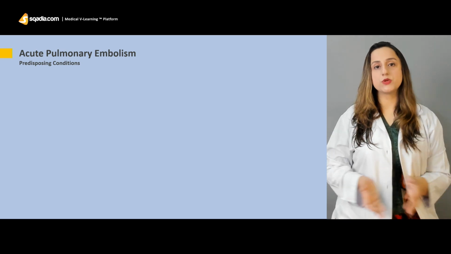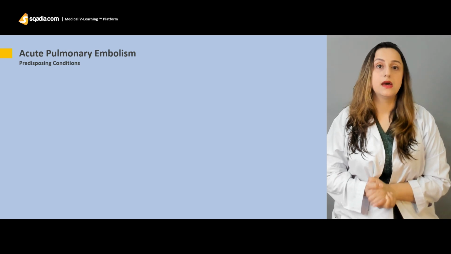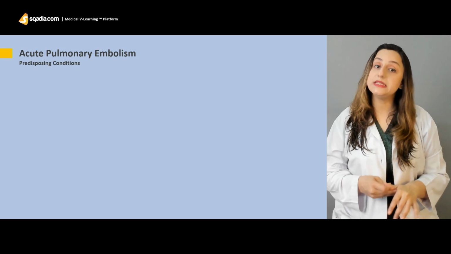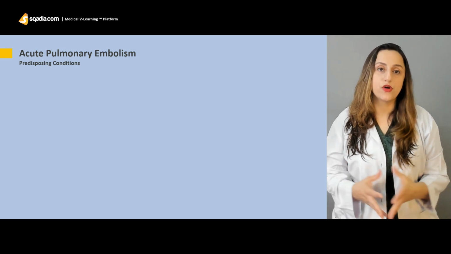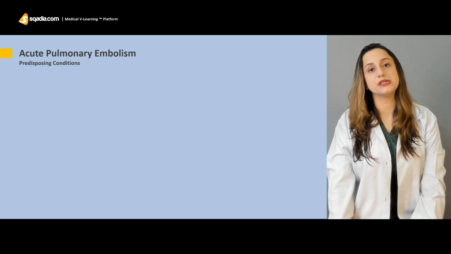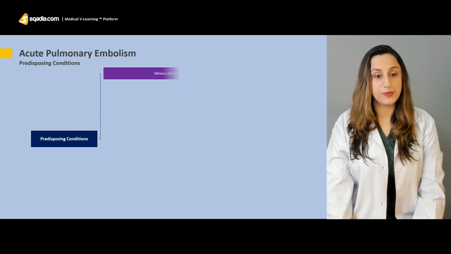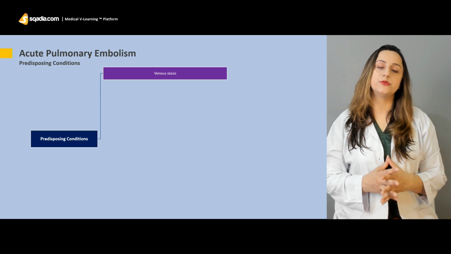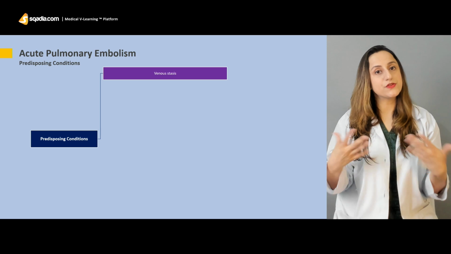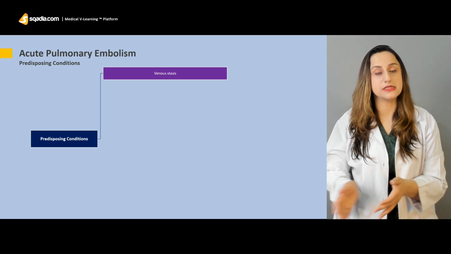There are a lot of predisposing conditions that we'd be considering on the events that we discussed, the underlying basic pathology that we discussed, the development of DVT, and the further moving on of this dislodgement of the emboli from the peripheral circulation towards the pulmonary circulation. The predisposing conditions could be, when we just tabulate or make flow charts, it is easier to remember the cascade of events, the different conditions that can lead to the same kind of cascade of events.